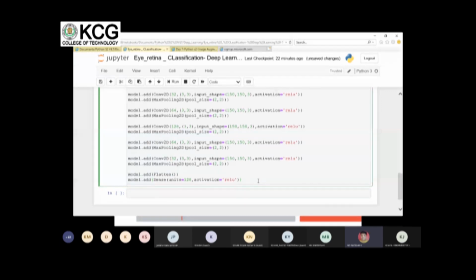Model dot add. I want to add one more layer called dropout. Dropout is kind of a gradient descent technique, with back propagation. If I fix it at 0.5, which means 50%, I'm giving 50% as the maximum error rate.